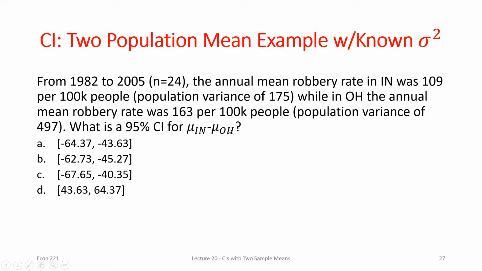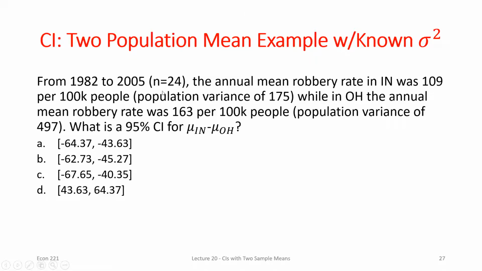Now, if I flip these, I'll end up finding the exact same lower and upper bound, but instead of being negative, it would be positive, because I didn't take the difference correctly. If I put Ohio first, I'm going to end up with what looks like the wrong confidence interval. It's not built around positive 54 because I was actually asked for the difference between Indiana and Ohio. So I need to make sure I'm plugging in Indiana's rate and subtracting Ohio's rate from that, okay?